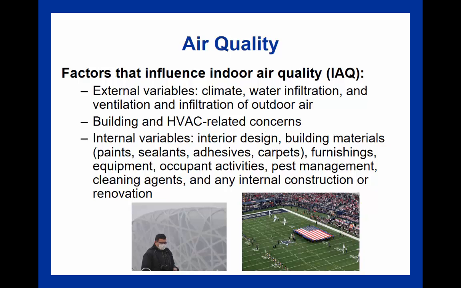You see, as an example, and the textbook mentions this, that the Olympics in 2008 in Beijing had poor external air quality, and you can see the picture on the lower left, that's a picture of the bird's nest, and that's someone wearing a mask. And you can see the air is pretty foggy. So that can really influence the external variables when we're talking about external air quality.